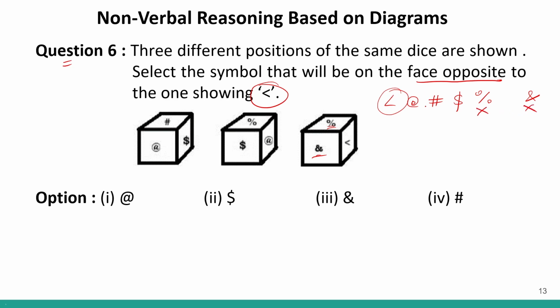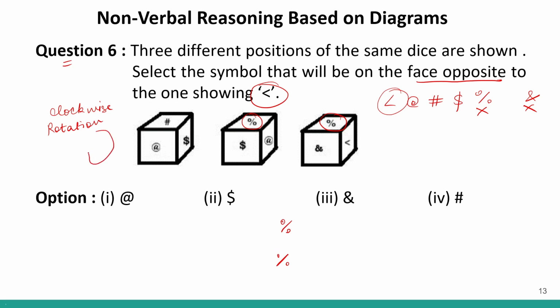Then we have 3 options. This one, and this one. So we'll use a different logic. We'll use the method of clockwise rotation. This we discussed in previous class. Okay, so clockwise rotation over here, we take a common element and then we write the symbols in a clockwise manner. So over here, I can see the common element between figure 2 and figure 3 to be this percentage sign. So I'll write percentage sign as my common element.